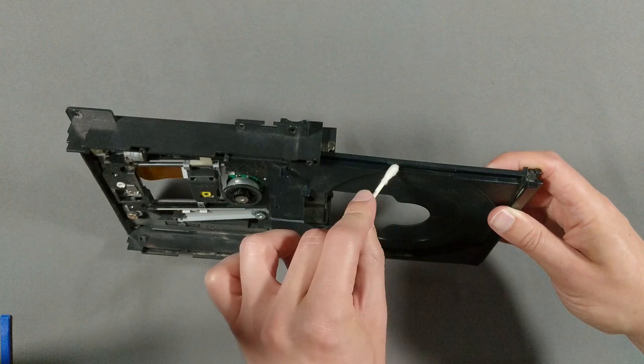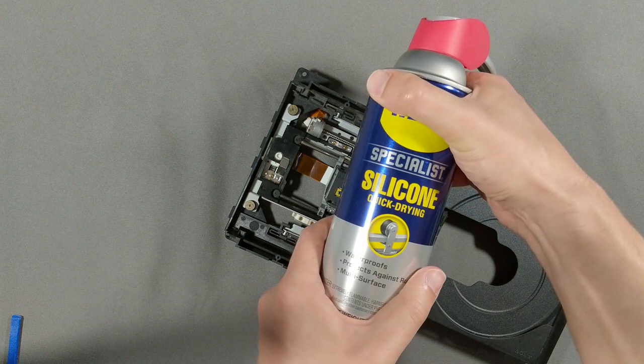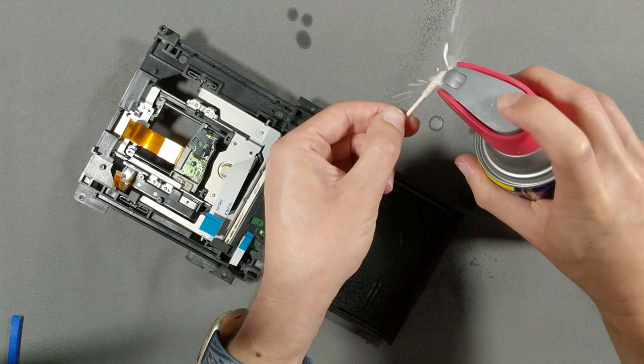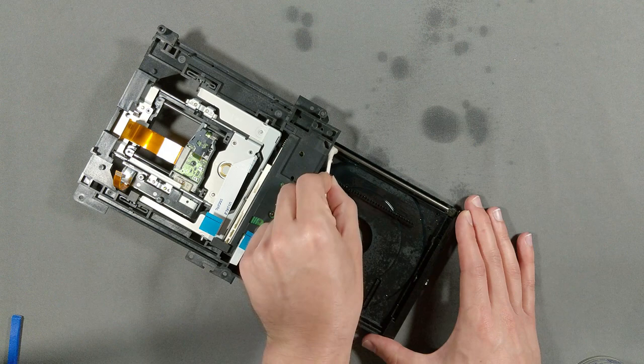22 years already? Nothing like opening up a box of memories and getting slapped with a memento mori. I chose this multi-surface silicone lubricant to apply to the critical components of this drive. When it comes to lubricants on small parts like this, less is more. Rather than spray directly on this drive, I'm using a cotton swab to apply it. Don't spray it near the drive. I chose silicone because it's an electrical insulator, and I was able to find a product that was labeled as safe for plastic. Whatever you do, always make sure the product you're using is as well — if the package doesn't say so, assume that it isn't.